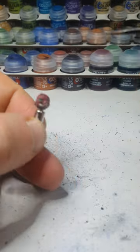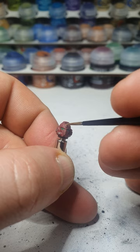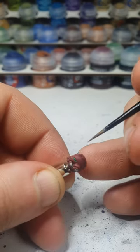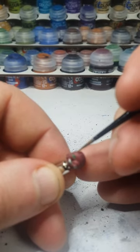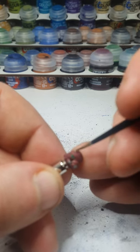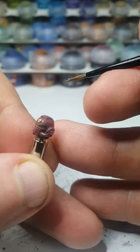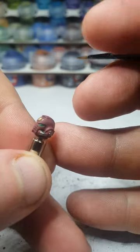Cool. Very cool. While I have this guy here, I'm going to quickly paint this skull. Liberator gold. I know that's probably not the accurate one, but it isn't full on gold from what I've seen. Plus, I don't wish to rob from the redness. It would also really be helpful if it were to come off my brush. Come on, do it. Tiny bit of spill there, unfortunately, but oh well.